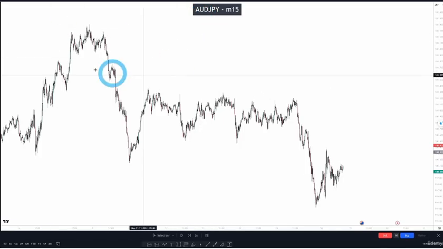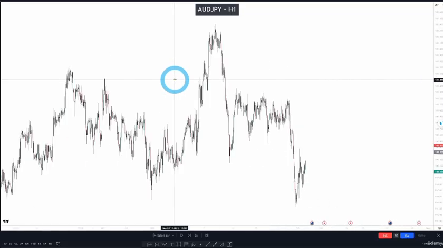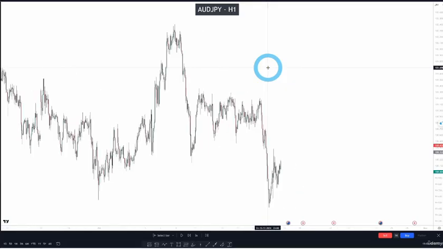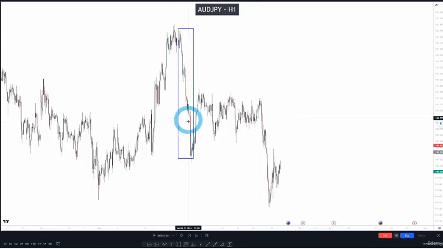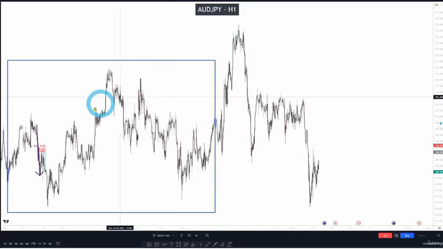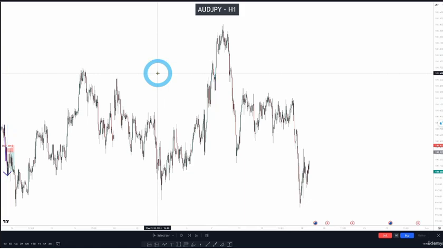Therefore, when I see the market like this, I need to open the 1 hour time frame, and here is the 1 hour time frame. With a chart like this, you can see that from the high here until the low here, the market is in a downtrend, right? You can see the market is moving down with series of candles. The market is pretty noisy, you don't need to care about it. You only need to focus on where the highest high of the market is now.